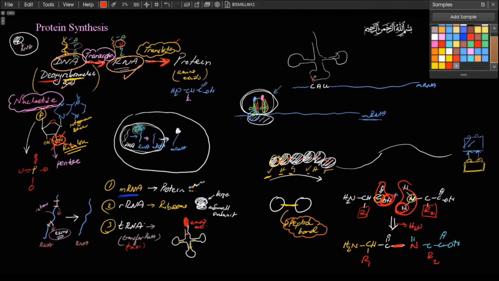So C goes with guanine, adenine goes with what? Uracil, and uracil goes with adenine. So only the transfer RNA that has complementary nucleotides like this will attach over there. This is called the codon, and these three nucleotides are called the anticodon, the code breakers. So that's the codon and that's the anticodon.